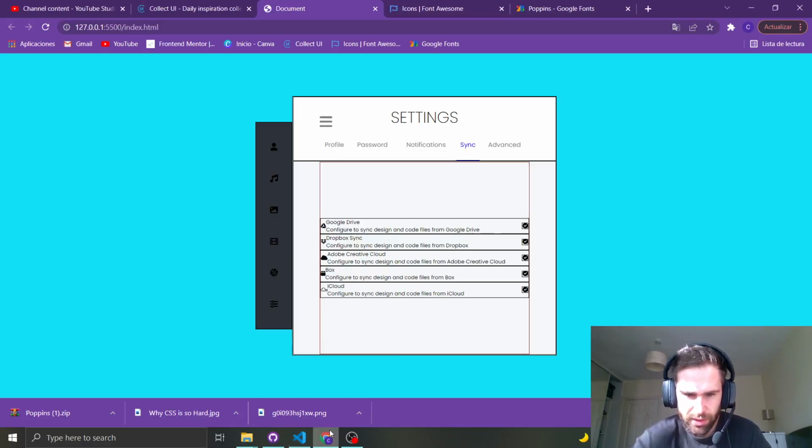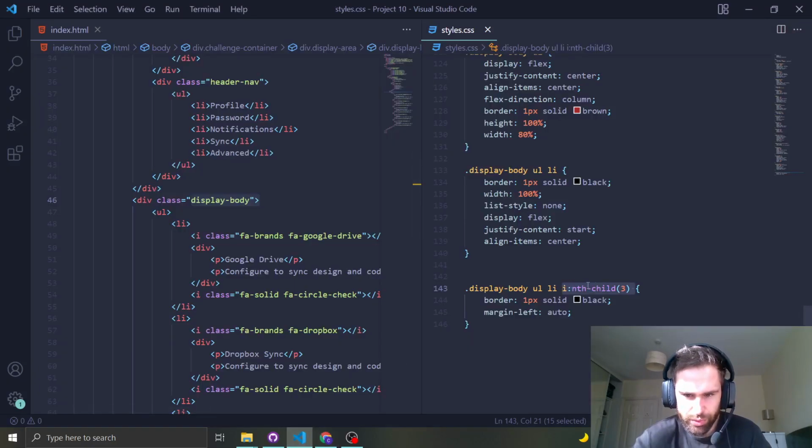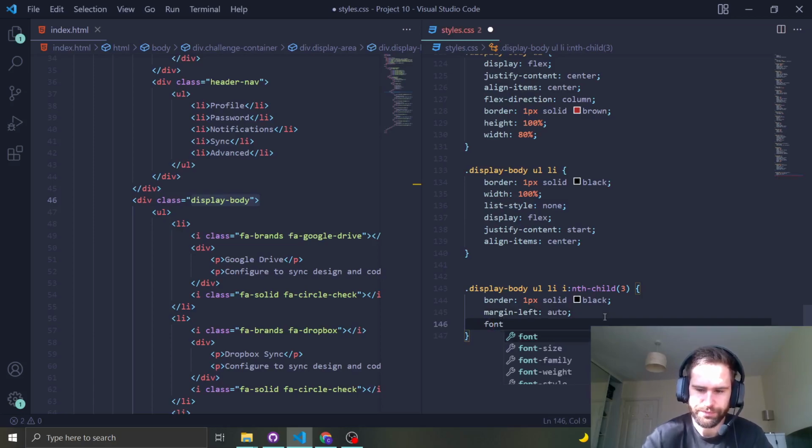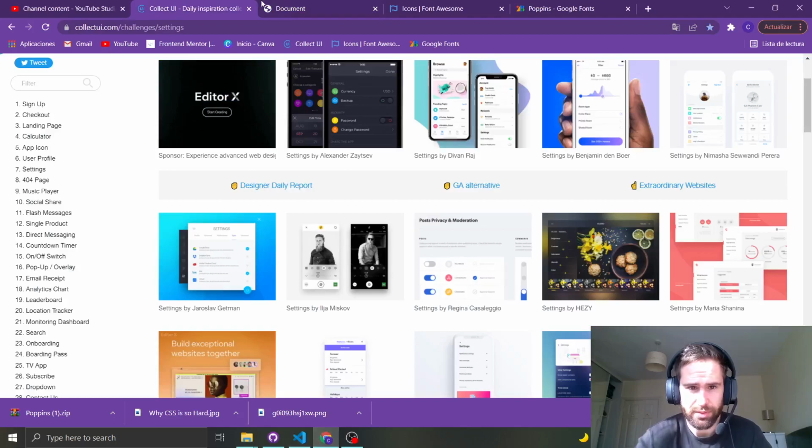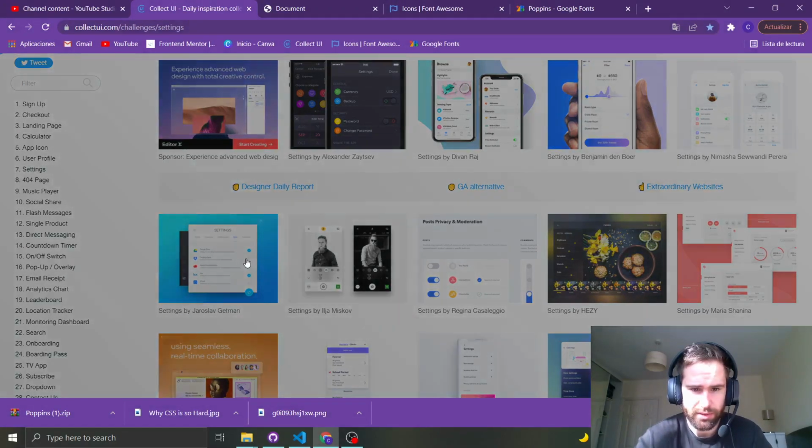To style this one, we can actually just say here font size to Oreo. See where that takes us. That might be enough. I think that size is enough.